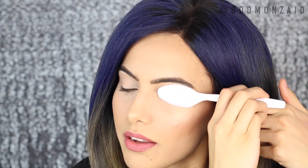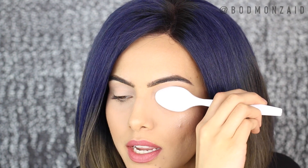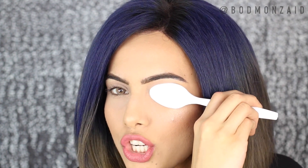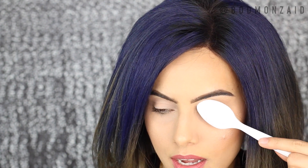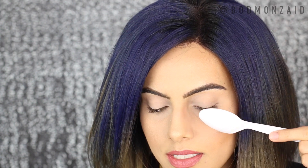The problem is it's not like — I mean, I guess it kind of fits, but you guys see how if I put the spoon it literally covers my whole eye. So I feel like I'm going to have to go down, find my socket, and just push it in there. So let's just try it — get your spoon, find the crease. I'm kind of nervous for this, I have no idea.